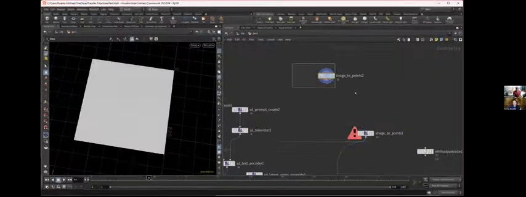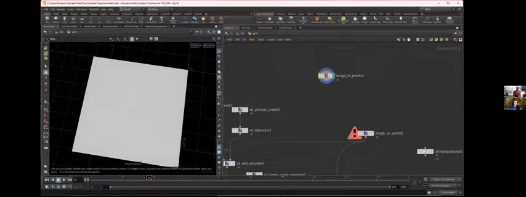Oh, it's happening right now. It's a node called image to points. So let's just say that image you gave me. I know, I'm blowing... are your socks still on? They're there, right? We'll take this image to points here.